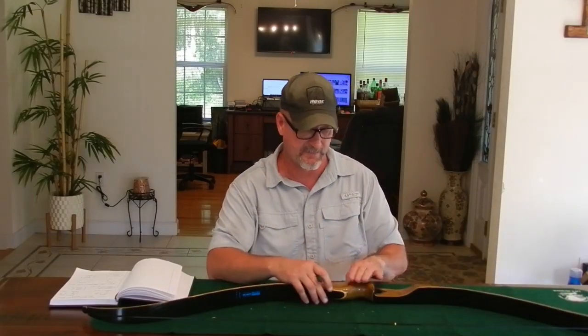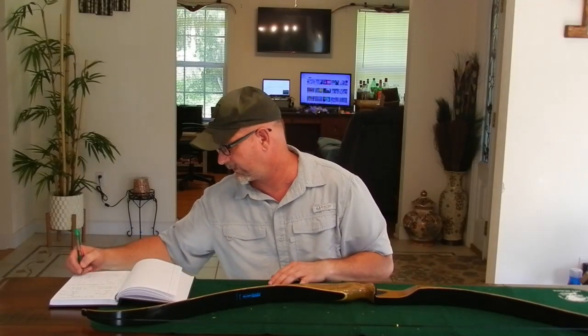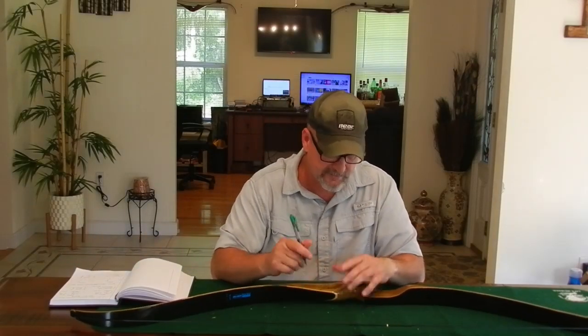I'm not sure what I can do about the hand shock, but probably after you shoot it for a while and get a quiver on, it'll absorb some of that hand shock. So for quietness, we'll give it an 8, because it's not really that loud. It really isn't. Value of the bow. Let's talk about the value of the bow.